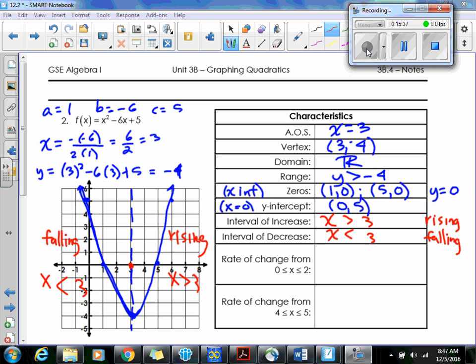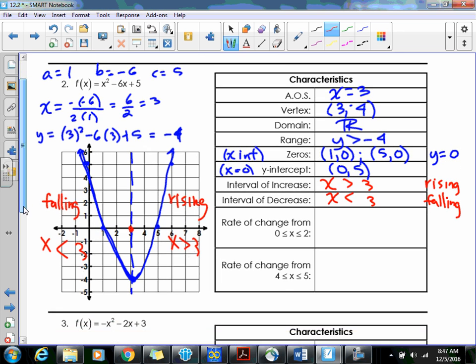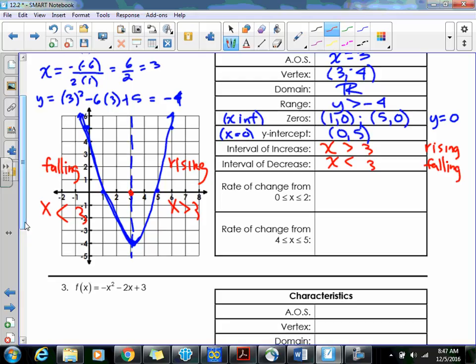And then finally, I'm just going to do one of these. We have to do the rate of change. What's one word that means the same thing as rate of change? It begins with an S. I think I heard someone say slope. So remember, we're looking for slope. That equals, so that's slope, and that's m equals y sub 2 minus y sub 1 over x sub 2 minus x sub 1. So once again, we use our table.